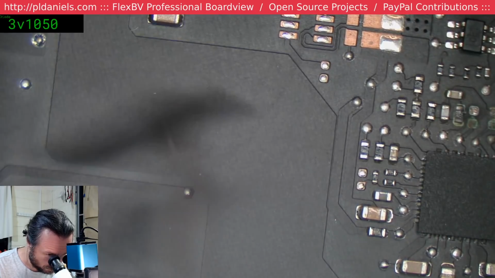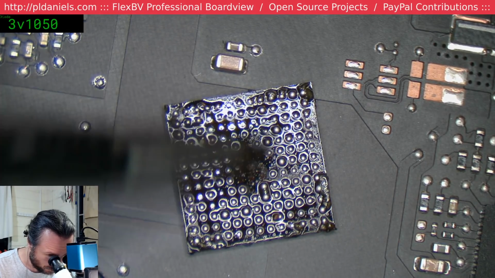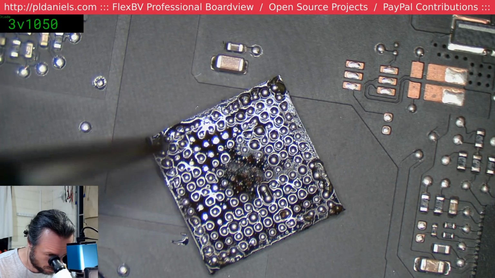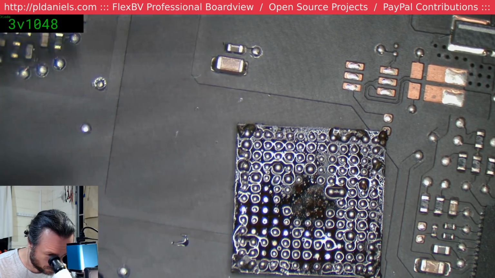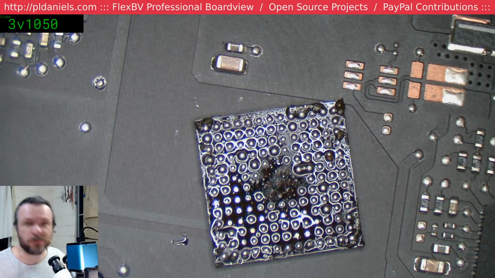That was a little long. Hopefully I didn't popcorn it. Even though there was the edge bonding playing up on it, that shouldn't have really stopped it too much. Anyway, it's off. So now we can start to process this.